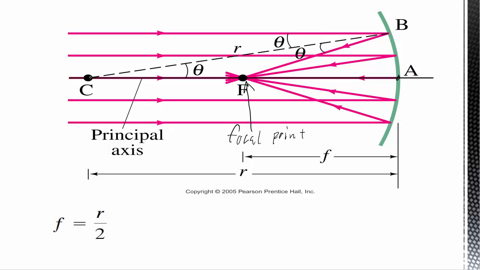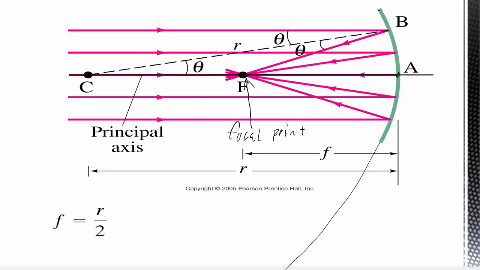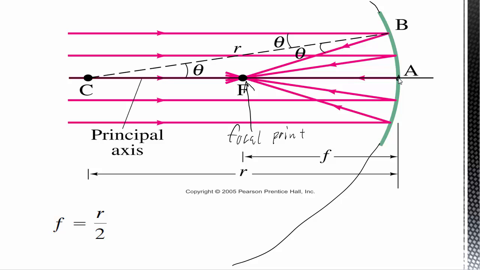We also have this other distance: the center of our sphere. If we drew the entire sphere, that would be its center. We call the distance from the mirror to that center the radius of curvature, because it defines how curved the surface is. If you have a small sphere, it's going to be a lot more curved; a very large sphere will be a lot more gradual. You can use a bit of geometry to show that the radius of curvature is always twice the focal length — or, written another way, the focal length is half the radius of curvature.